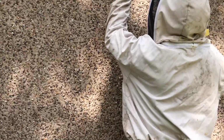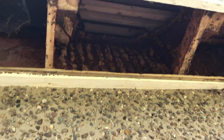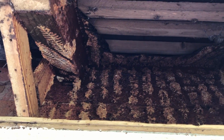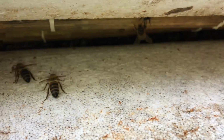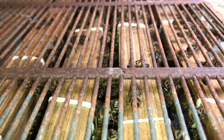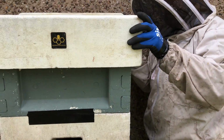So that's all clean now. Basically there's the occasional little clump, there's a little clump just in there, look, and they're cleaning that little bit of comb out. You see those ones up in the corner? Up to the left, look. But our hive here is all rather nice and quiet. You see up in there? We can have a look on the top as well if you want. They're not the nicest of bees either, but you can see them all in there. Okay, let's not disturb them too much. They've had enough disturbances in the last week, haven't they?